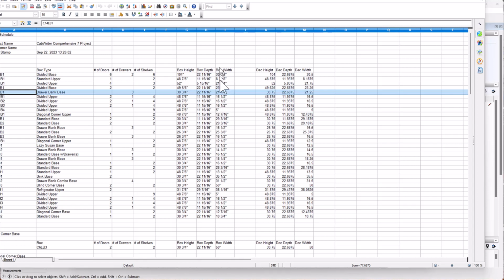In all cases, the box width is the raw box width from the outside of the box sides to the outside of the other box side. So this is just a difference in how we report boxes. This is just raw boxes, where the other report gave us the boxes with things like gaps, wall gaps, toe kicks, bottom insets, and things like that. So just be careful of that. And if you want these raw dimensions, they're easy to get, but typically you probably wouldn't.